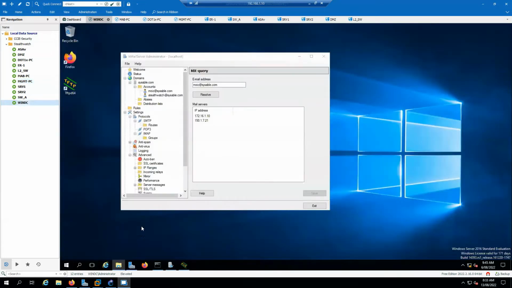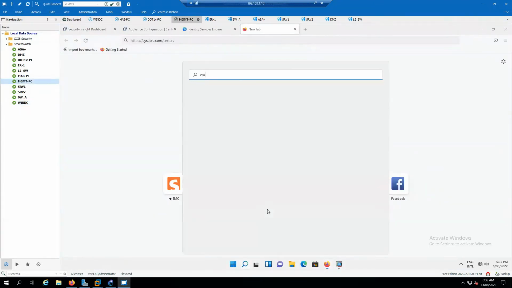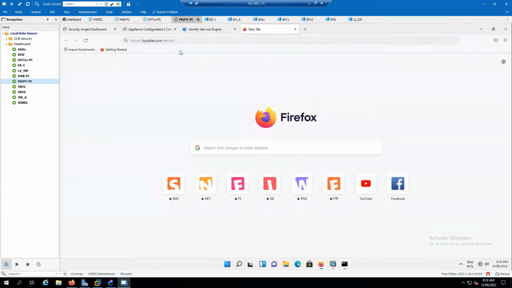And I'm not able to ping this one. Let me check why. Or I will go with the IP address instead of that one. Before I go to the IP address, let me have a look. Ping is only 10. I'm able to ping. That's fine.